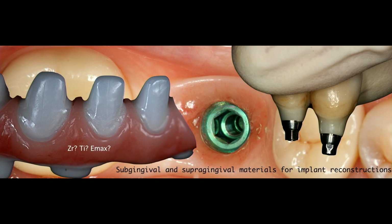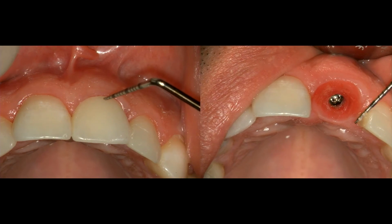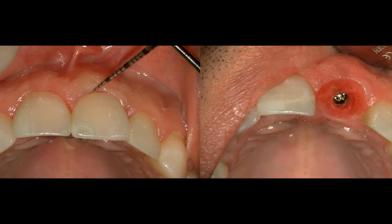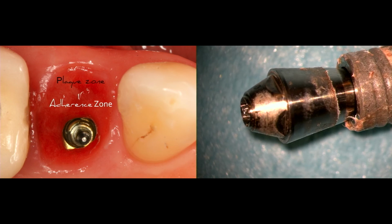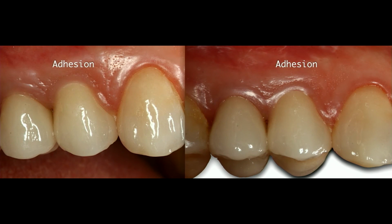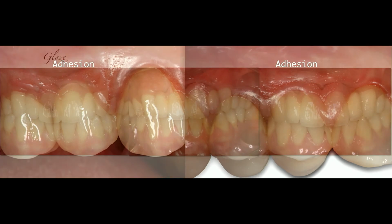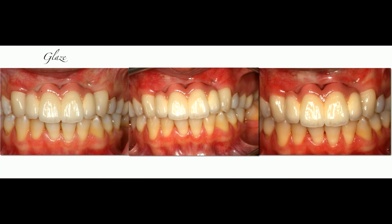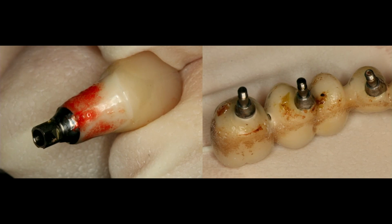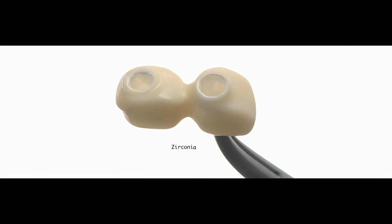And just before the end, another factor from a prosthetic point of view, which is, again, very important, is what kind of material we're making for our restorations. Because we all know we have adherence and plaque zone. So the ideal material would give us the adhesion when you see the gluing of the tissues to the surface of the abutment. Now, glazed materials do not work. With time, we develop recession, bleeding, and other things. And you can have food remnants instead of the soft tissues.